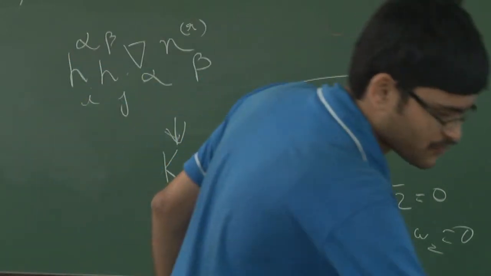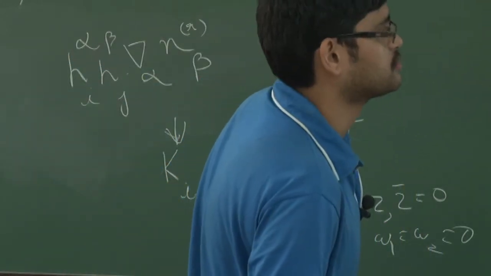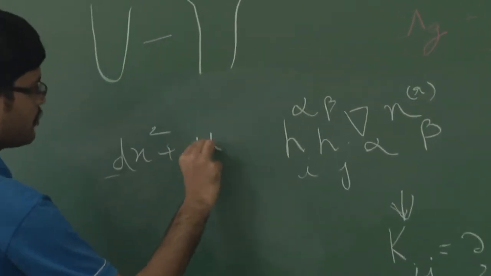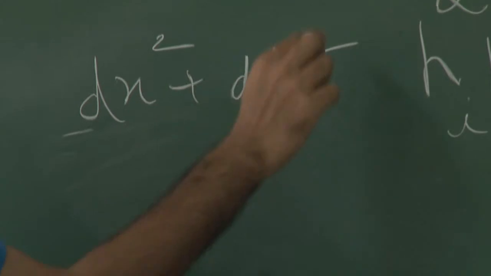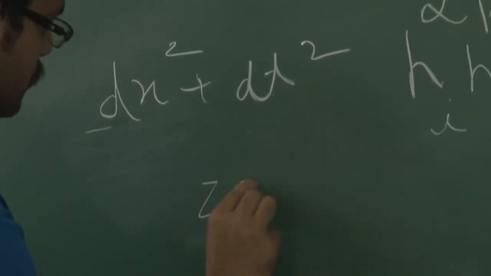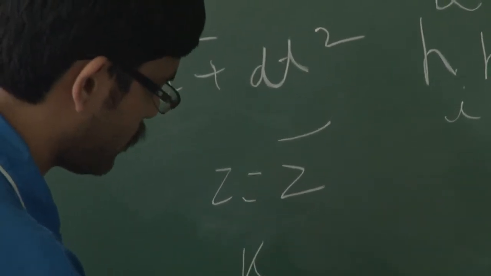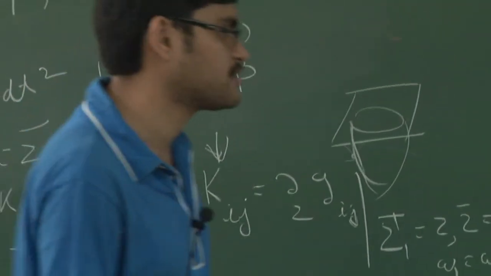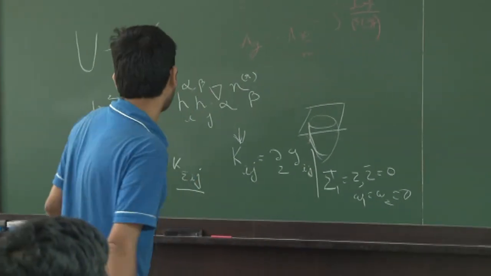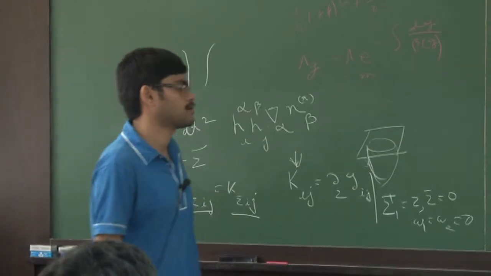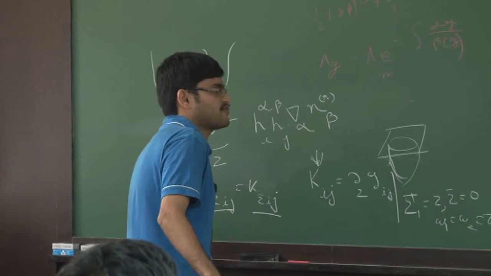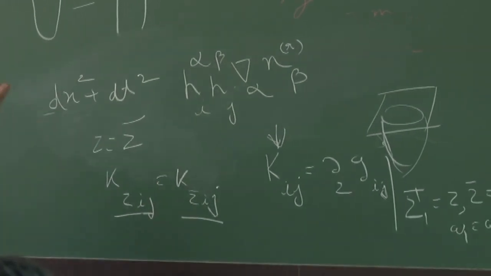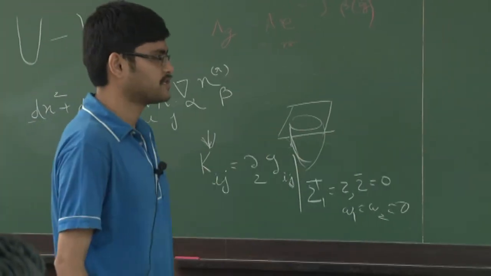But at this stage, one can think of one of this W2 as some time coordinate in the Cartesian, like dx plus dt square, and we will assume that this surface metric is time independent. So, z equal to z bar, and from this we will say kz equal to kz bar. This assumption I am making to make this presentation compact, but what I will say is true even if you do not make this assumption. So, it is just for convenience to set these two extrinsic curvatures equal to 0, and indeed for the AdS case when you perform this computation for the t equal to 0 slice, we get only one extrinsic curvature. The extrinsic curvature in the time direction actually vanishes.